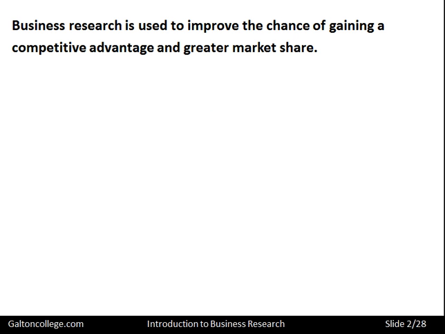Business research is used to improve the chance of gaining competitive advantage and greater market share. So business research is targeted at specific objectives. The objective of getting greater competitive advantage and increasing market share. In other words, in finding out about what the market requires and what the competitors are doing, and using the information to beat the competitors and to increase the presence of the business in the marketplace.